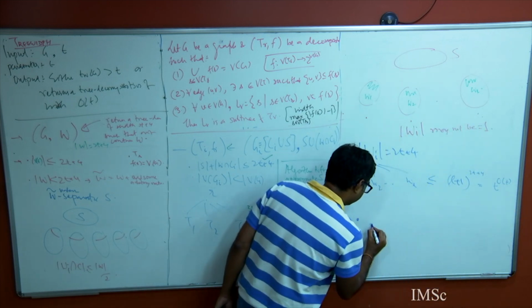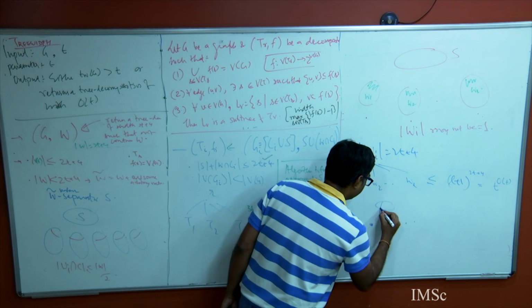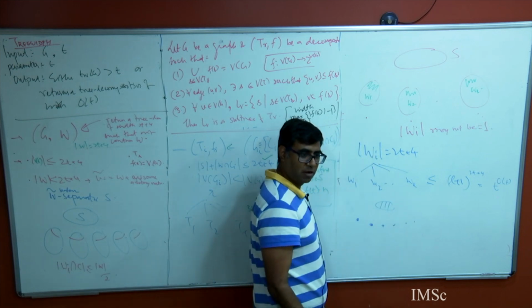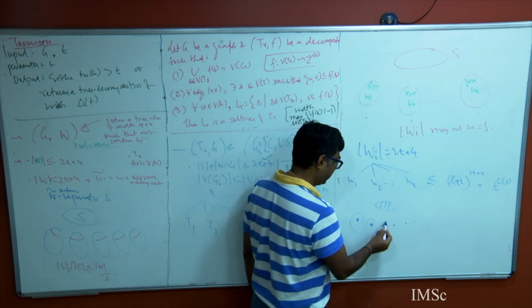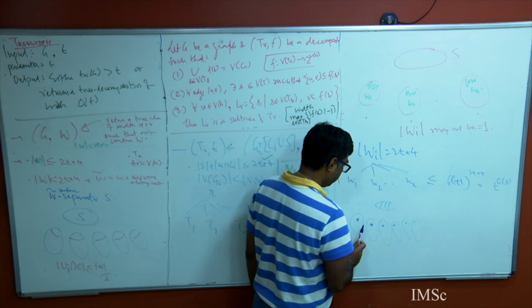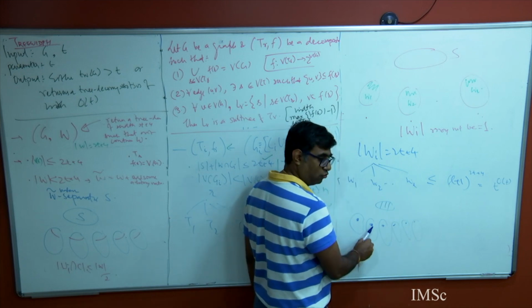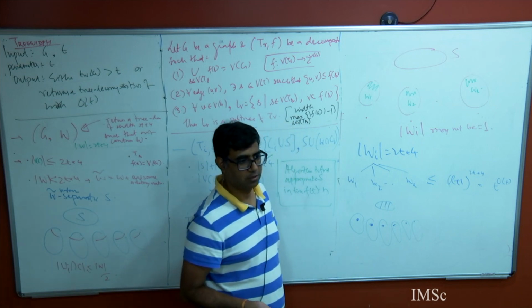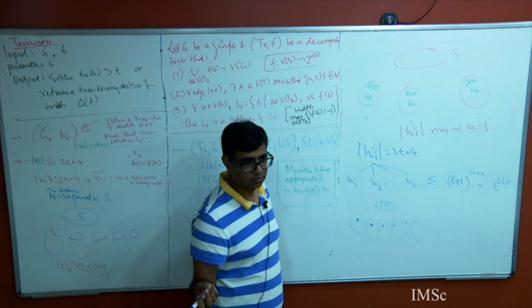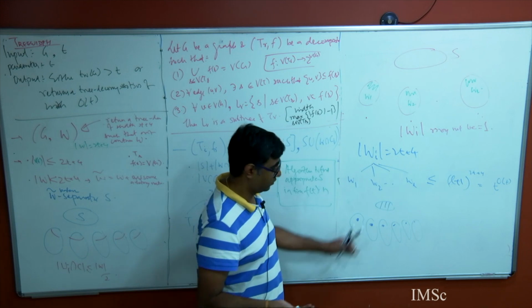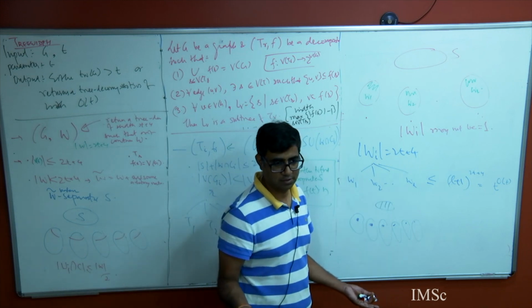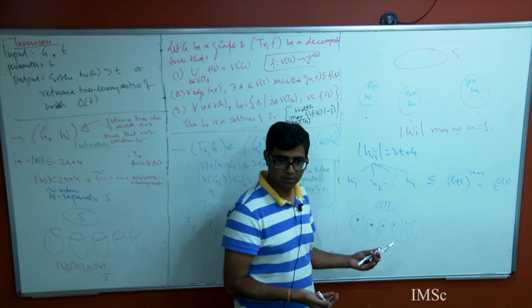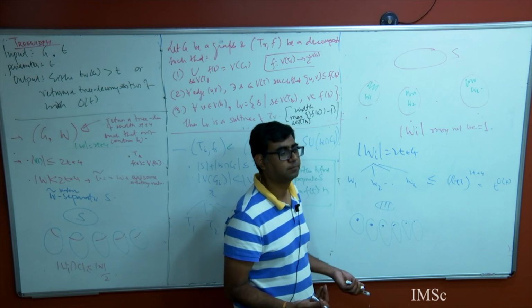Now for each partition, I find a separator. What is the meaning of this? By definition, every connected component which is left cannot contain two of these guys. So I have ensured that. And the multi-way cut algorithm we have seen in the class, so I could use my multi-way cut algorithm and I can get this.